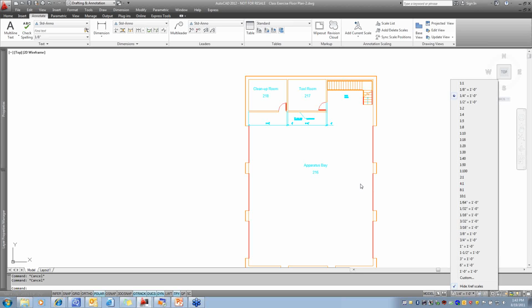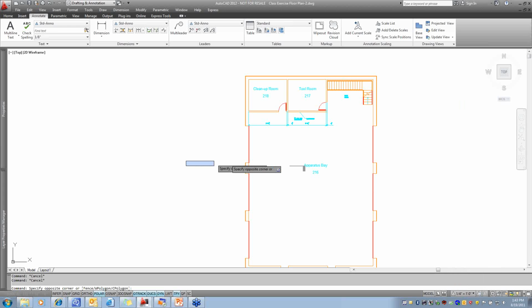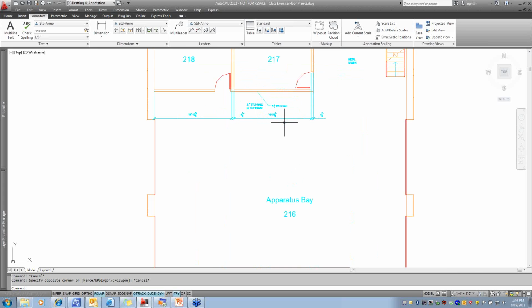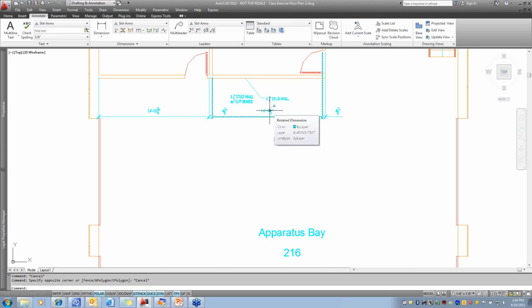The other thing that's going to happen is if I needed to save this down to a version, and now we're getting a little further away from it, but if I needed to save this down to a version like 2007 where we don't actually have an annotative property, if I do save this down and do a save as, what's going to happen is each of these annotation scales are going to become their own layers.